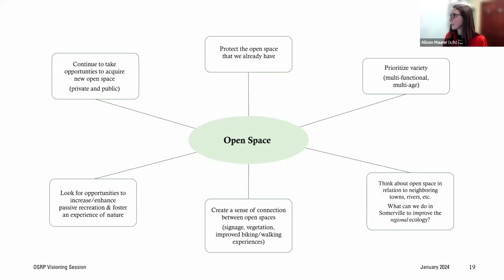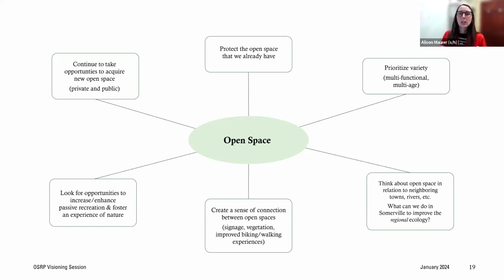We've heard a desire to create a sense of connection between open spaces. So this is like walking from your house to a park or from one park to another, that there is something along the way that is making that experience pleasurable and comfortable, and increasing awareness of those amenities with signage. And that could be through mobility changes or through vegetation on the street, or again, signage.